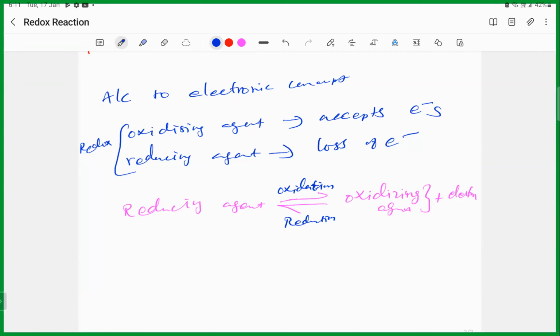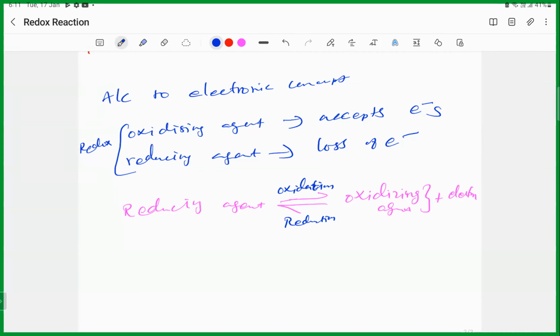Now, a competitive electron transfer reaction. When a zinc metal rod is placed in a solution of copper nitrate, we can observe that the zinc rod starts dissolving with a reddish brown deposit. The blue color of the copper nitrate starts fading and becomes colorless, with Zn2+ ions. The reaction is exothermic because the solution becomes very hot. The solution remains electrically neutral. So we can observe many things.